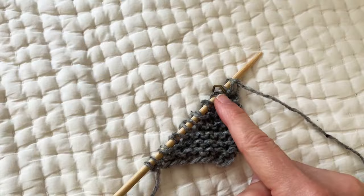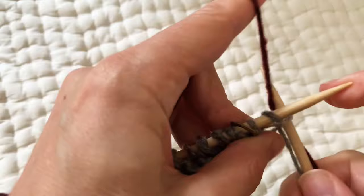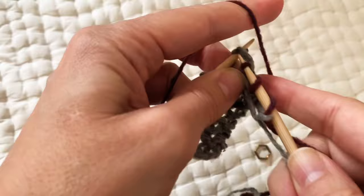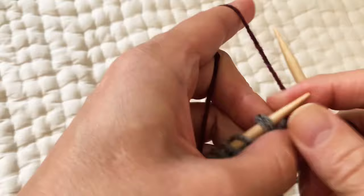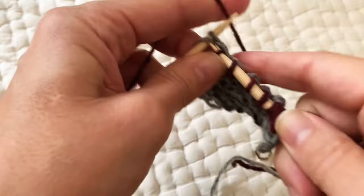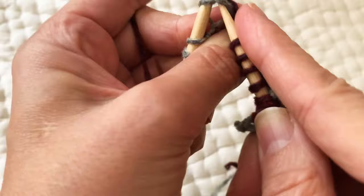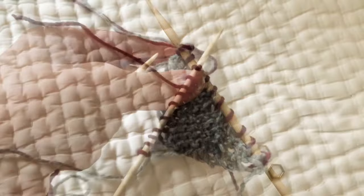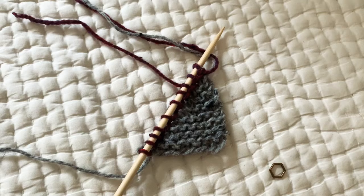So it says to break the yarn and pick up your new color. So I come along with my new color and I just knit. I'm going to take the stitch marker out for now. This is what the video was yesterday, and I resolve these stitches, I knit them together. This only happens once. This is when you're finishing with the gray, or finishing your first color and moving on to your next color. So you knit that row. And then you're going to turn it and knit back. And this is what I was showing on the video yesterday of where you were at when you're picking up and going to a new color. And I'll go ahead and close this off and do it. But the short rows are started here instead. So let me show you.